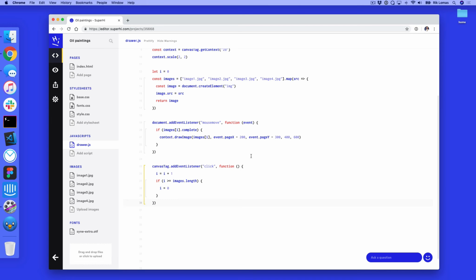And as you can see, it doesn't really matter how many images we put in here. The only thing that we need to change in our code now is this list. So if we add a 5th, this is the only place that we need to go, because we've set up our code to only listen out for certain numbers, like how long is this list that we're talking about.